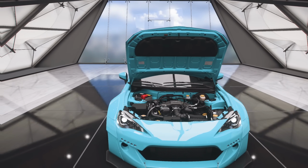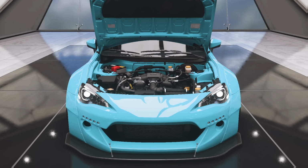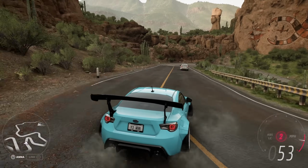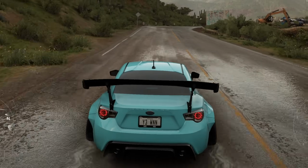Maybe? And now, oh, what's that? You don't have any money for engine mods? Oh no! Anyway, now you can drive in your crazy aggressive looking sports car which hits 0 to 60 in 7.3 seconds. Probably 8 seconds with this body kit.